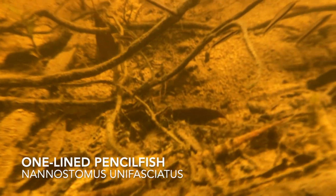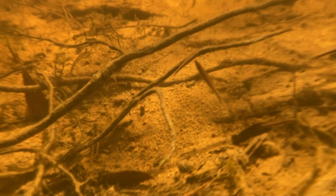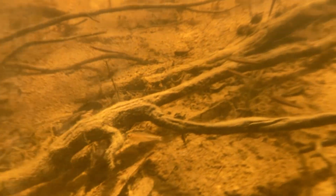This was really cool too. At the end of this video, in this structure here, there was a branch in the middle of this otherwise plain sandy area that was full of pencilfish. These fish were definitely targeted on this branch and inspecting every corner and piece of it looking for food, but you can tell how they also use that oblique swimming pattern to disguise themselves among branches like this and blend in with it. If you're not looking for fish, you don't necessarily notice the fish mixed in with the branches.